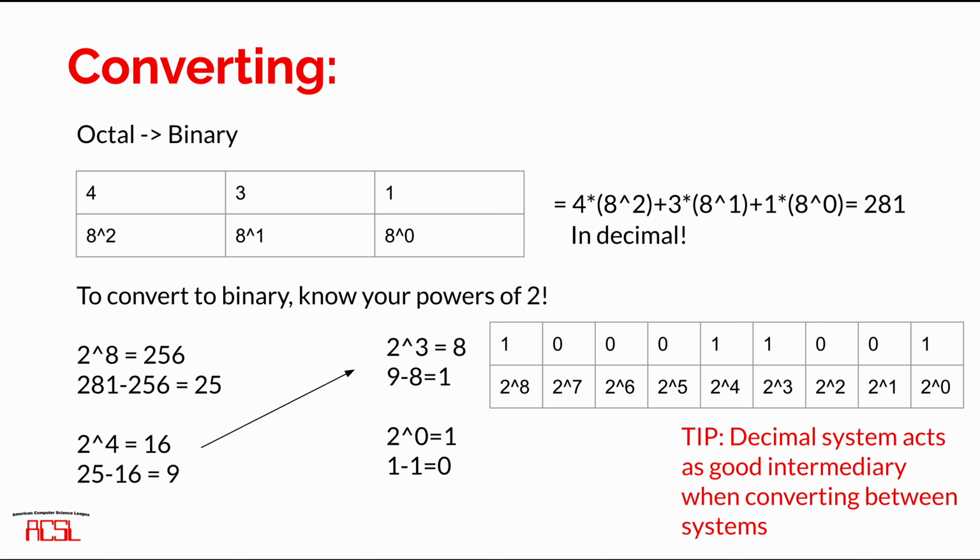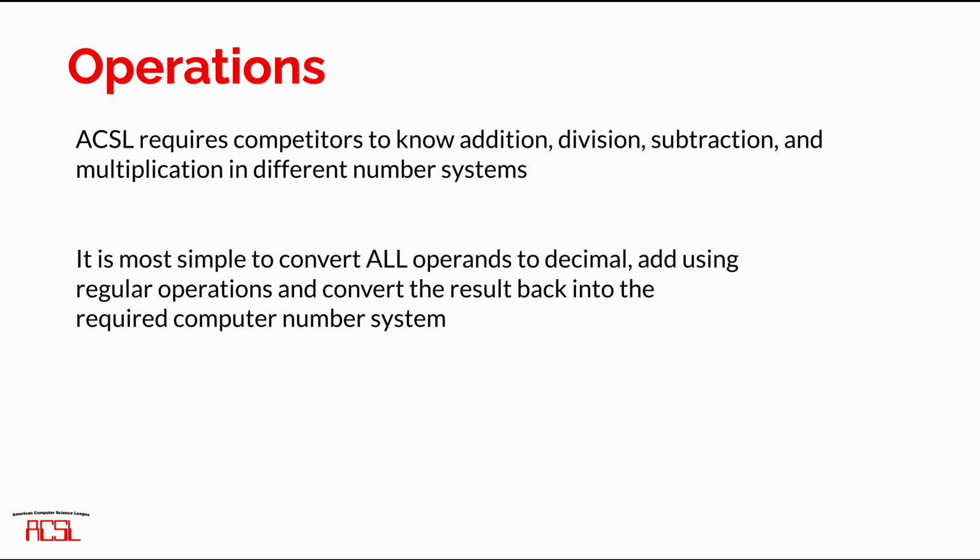And this is a lot easier to do simply because these different operations have different rules when you're treating them and using different number systems. So it is simplest to learn your operations, practice them in decimal, and then convert your final answer back to the required number system on ACSL.